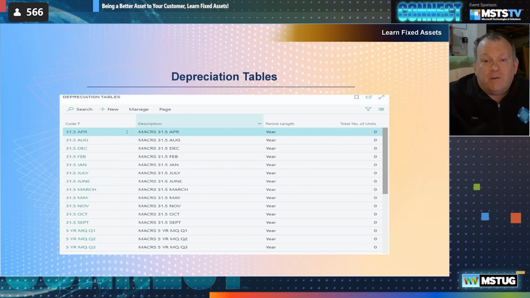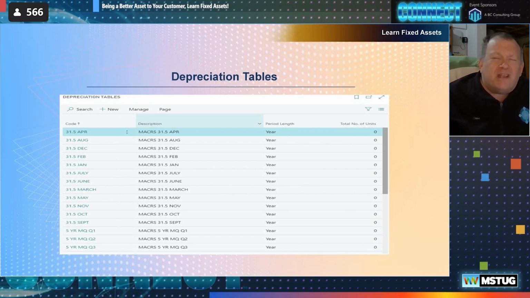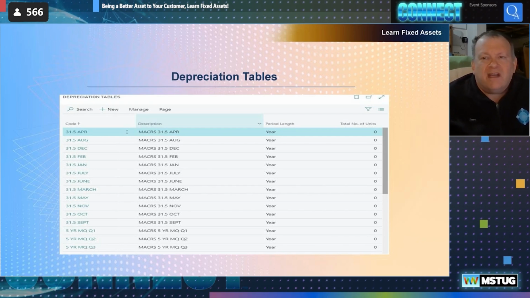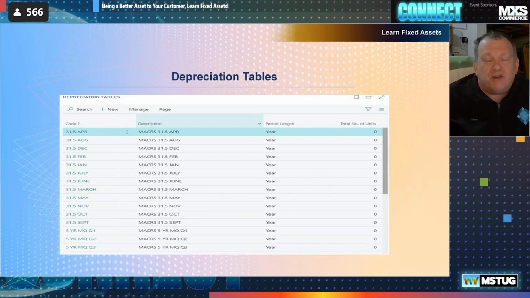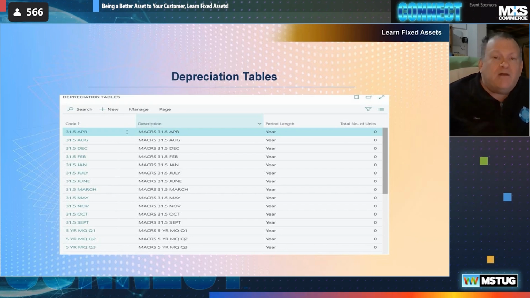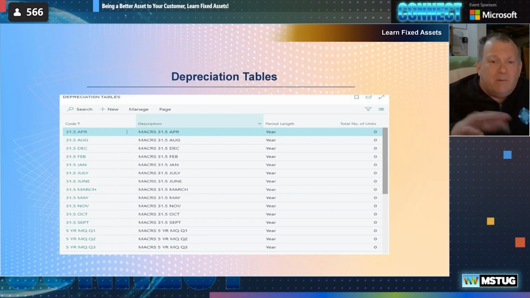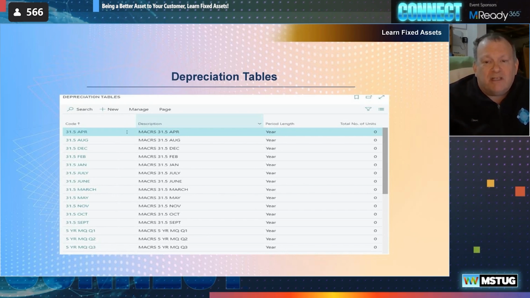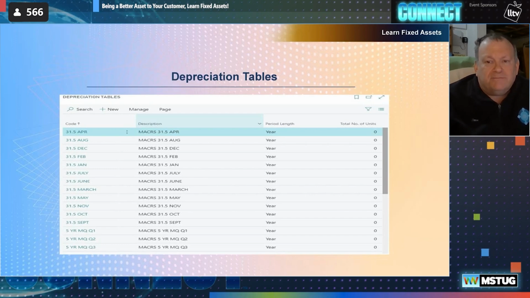I've got my 5-year mid-quarter Q1, Q2, Q3. There are probably about 30 to 40 tables that get loaded. And they actually have the MACRS table information from the Internal Revenue Service, and it will follow that when you are depreciating your assets. Again, we'll show that in the demo. It's really fun to actually look at that. People get curious. Gee, that's kind of cool how it does it versus the good old straight line method.